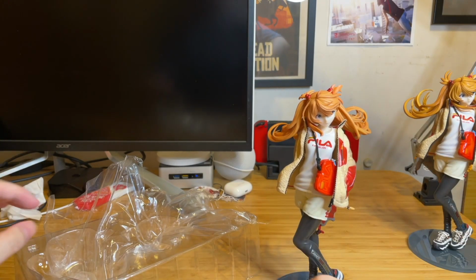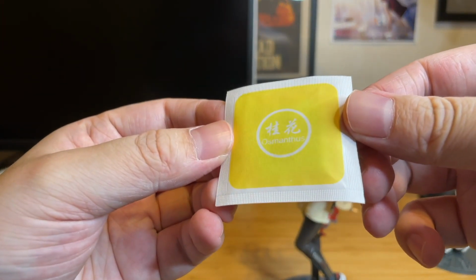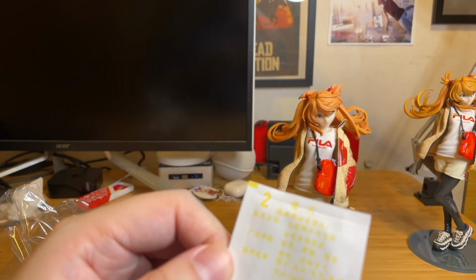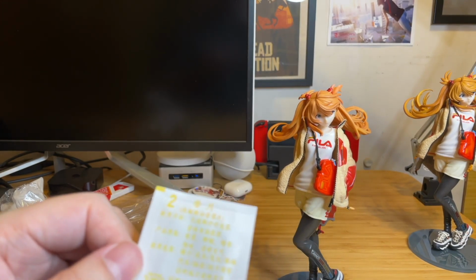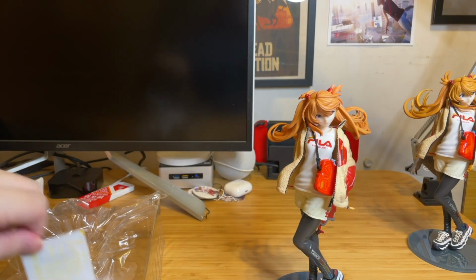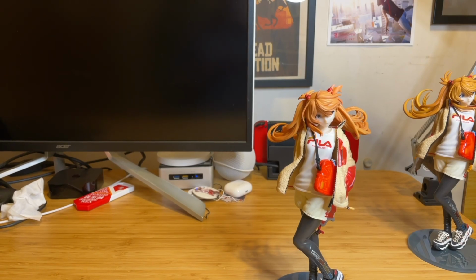Okay, there we go. So let's take a look at this. What is this? This is a... what's it called? Like people put this to freshen the air freshener. Like they put an air freshener inside this figure box. I'm not sure what it's for, but they did it anyway. Pretty weird. Maybe they're trying to mask the off-putting smell of the PVC, bad quality PVC, but I'm not sure.